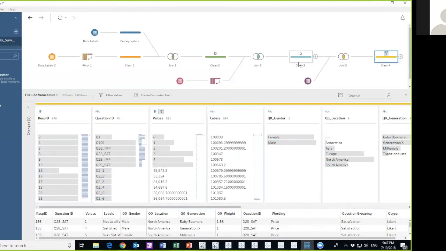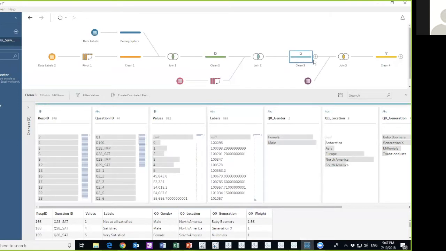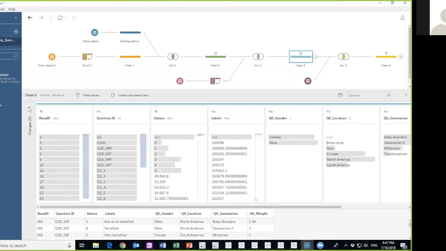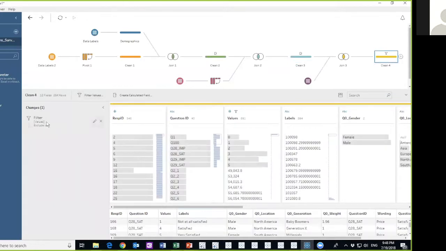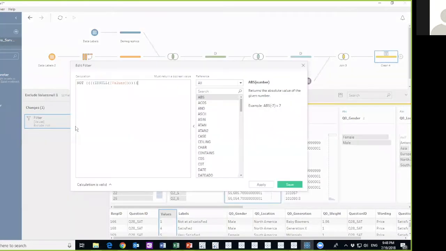Now, throughout these things, you're going to see, hey, I actually did something during this clean step. You see over here it says changes to? If I expand that, I removed the redundant respondent ID and question ID field. And over here, I said exclude the nulls. If I want to see exactly what that looks like, oh my God, it looks just like the calculation editor in Tableau. I've got all these different fields, because you can actually create your own calculations in this.